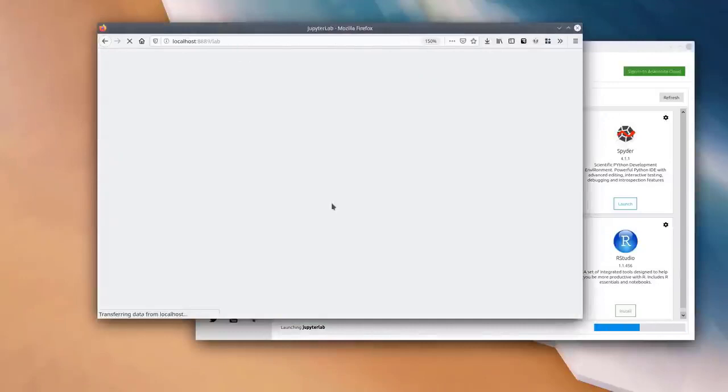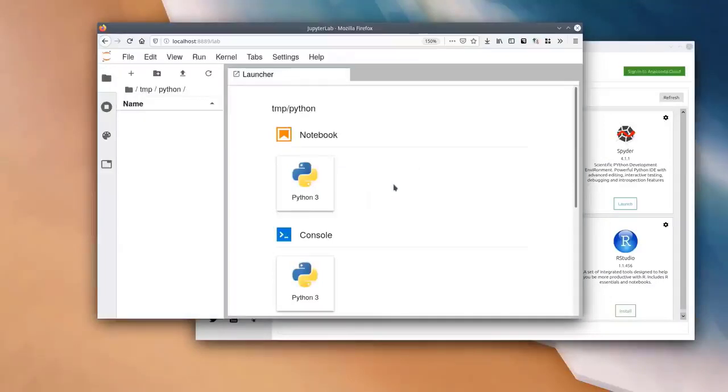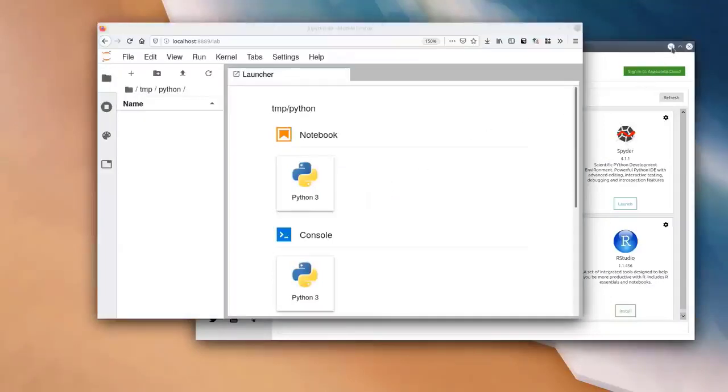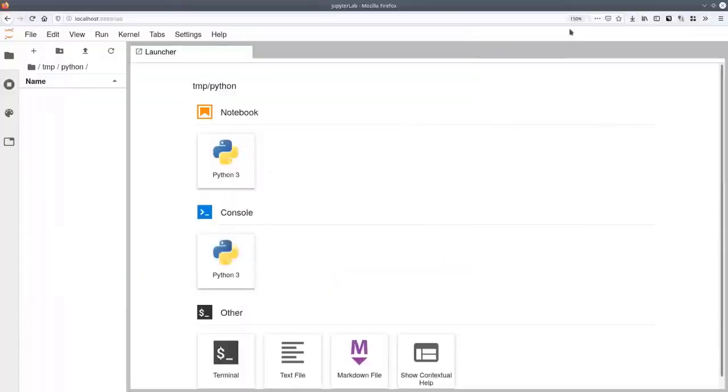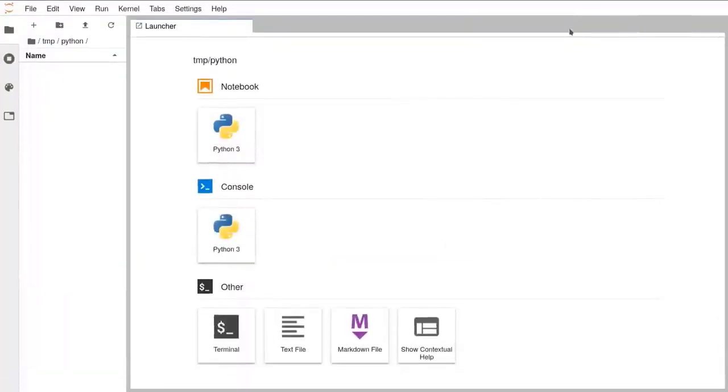Takes a few moments, you see, your web browser should pop up. It thinks about it quite hard, you get spinny things, and then we are here. With that, I'm going to put Anaconda Navigator away, make this full screen and nice and big. So you should end up in an environment something like this.